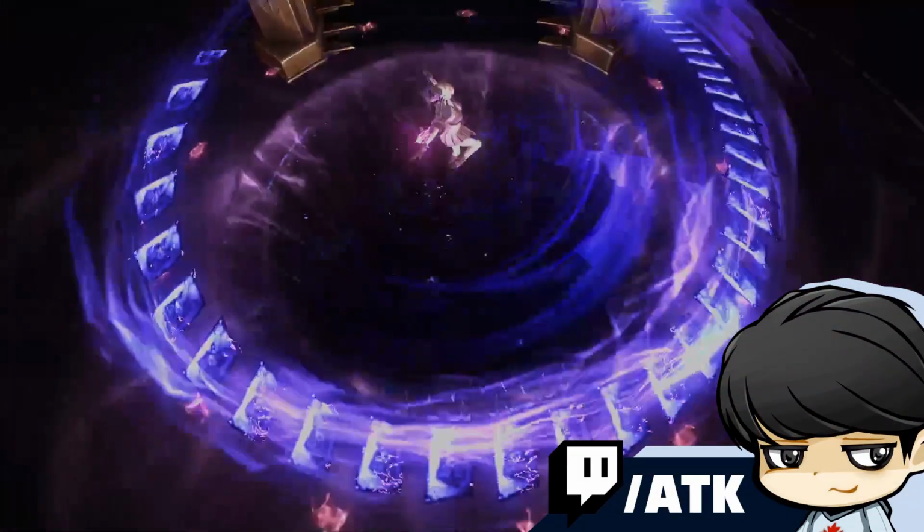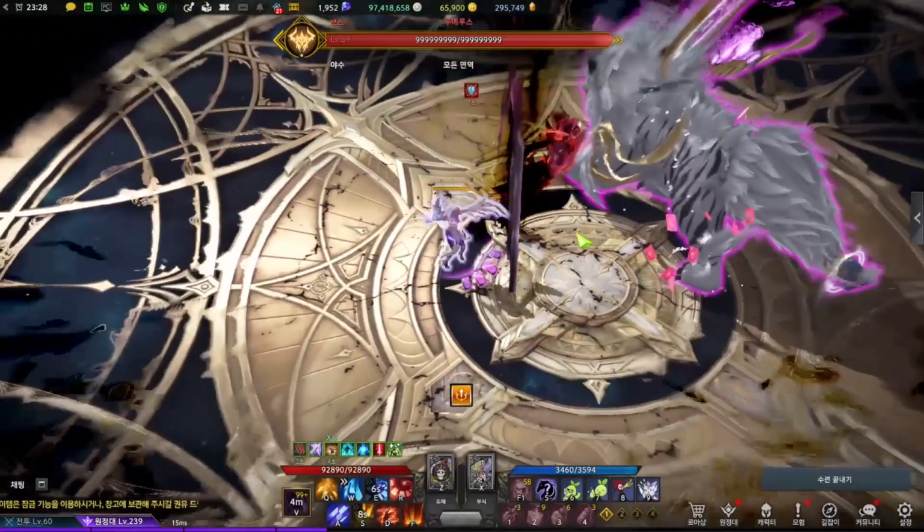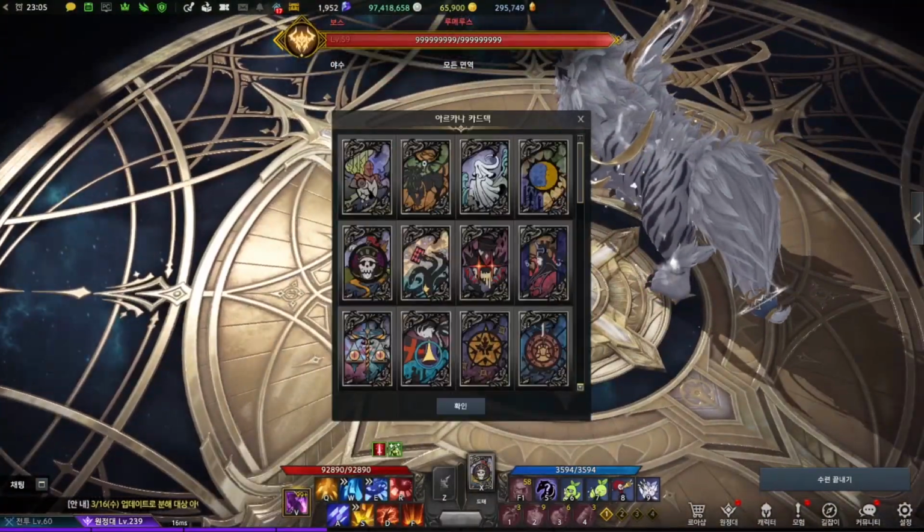Arcana is a close combat mage. She uses various card attacks, and whenever she fills up her identity gauge, she draws a random card from the pool. There are 12 different cards she can draw, and each has different buffs and attributes.